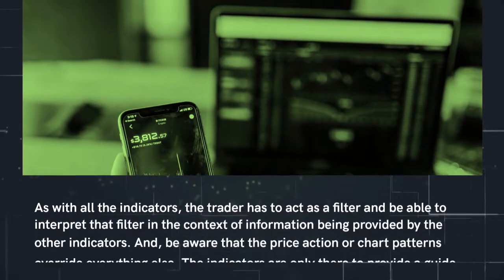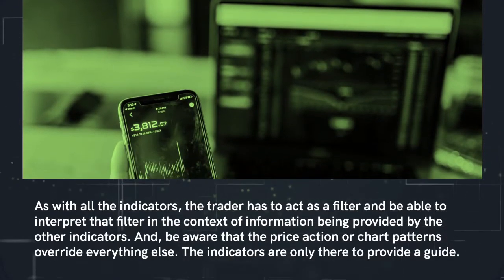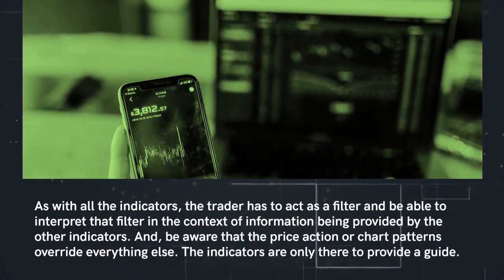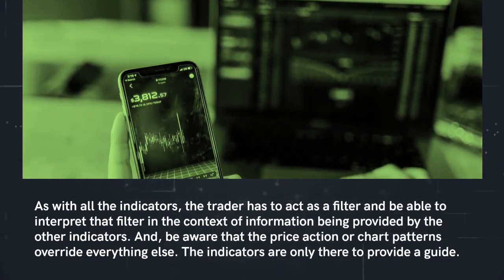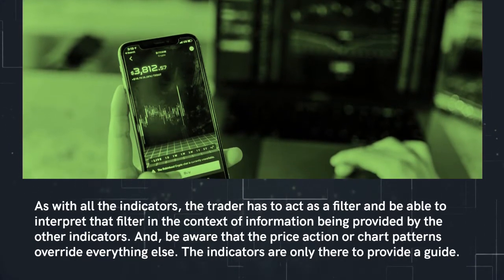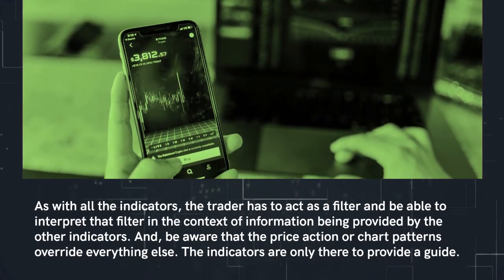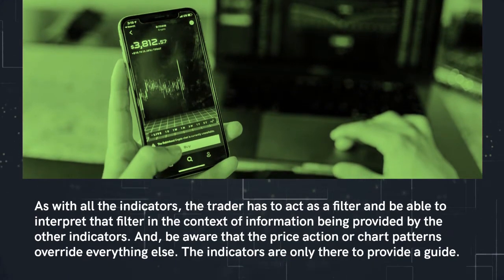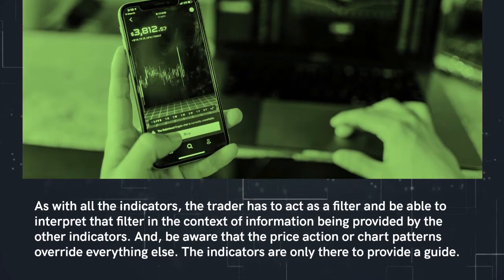As with all the indicators, the trader has to act as a filter and be able to interpret that filter in the context of information being provided by the other indicators. And be aware that the price action or chart patterns override everything else. The indicators are only there to provide a guide.